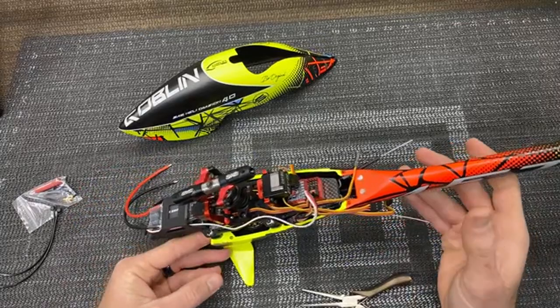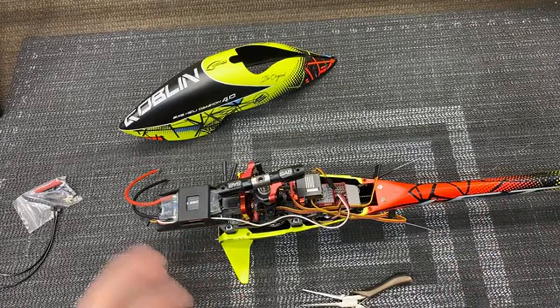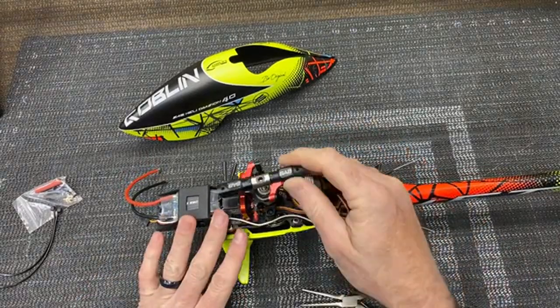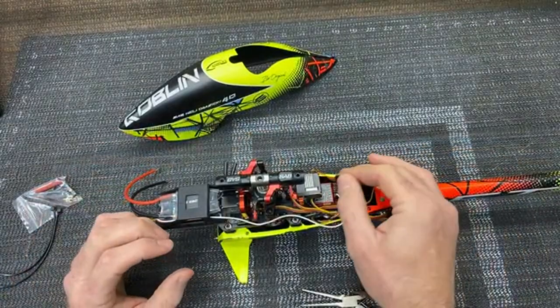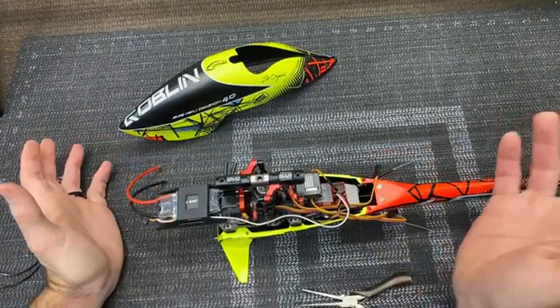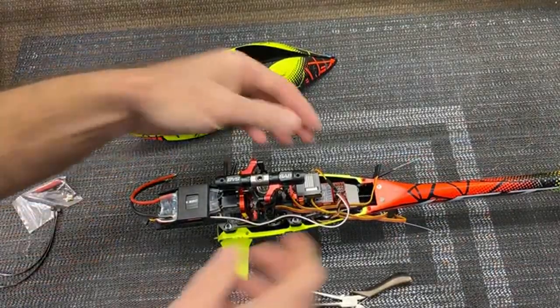Yeah, the 470 was a great helicopter. I sold mine, but it was such a fun helicopter. Never had a problem with it. The 470 was very controversial about the tail performance and the issues with the tail. I personally didn't have a problem with it. My tail was always perfect. It never gave me an issue.